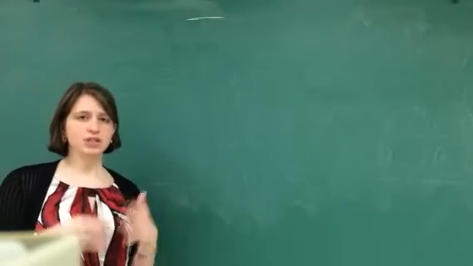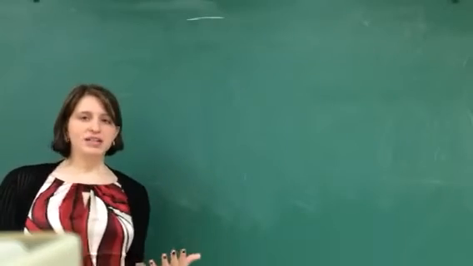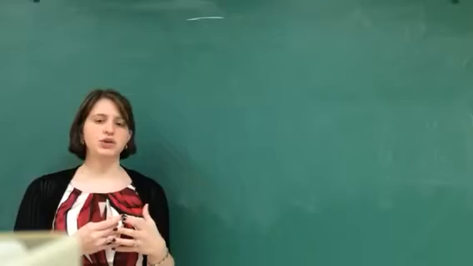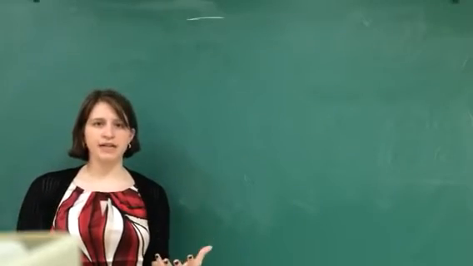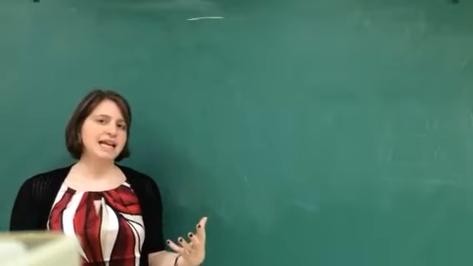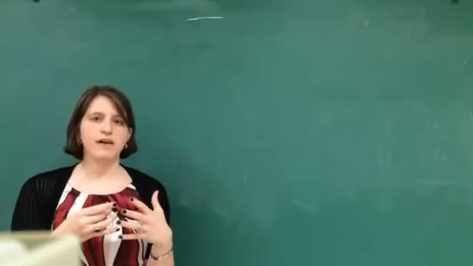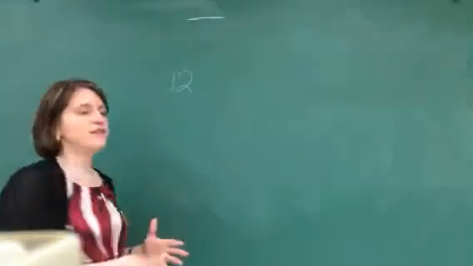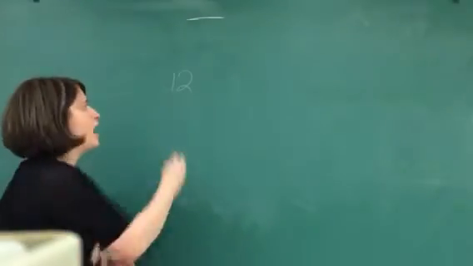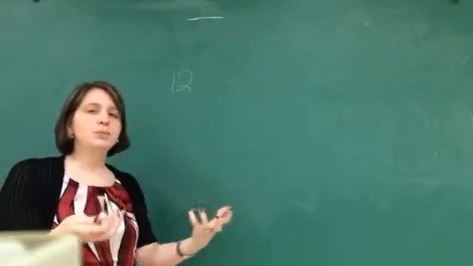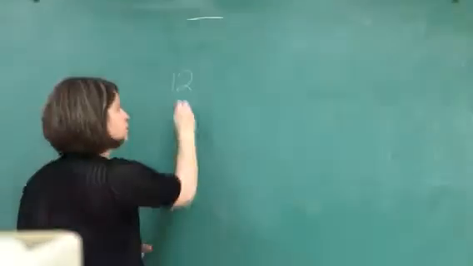So what we did today was we started to factor. And all factoring is, we're breaking a number down into a product of factors, meaning I'm breaking something down into 2 things that multiply together to get me that original value. For example, a real basic example would be if I were going to factor the number 12, I want to break it down into its factors, or break it down into 2 numbers that multiply together to get me 12.